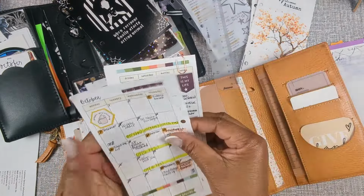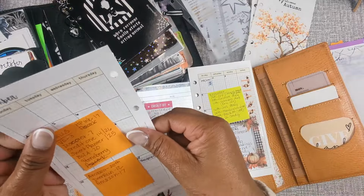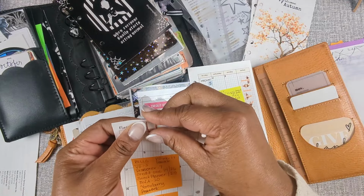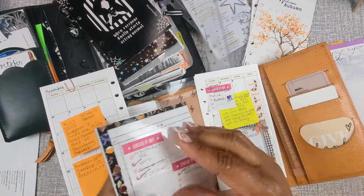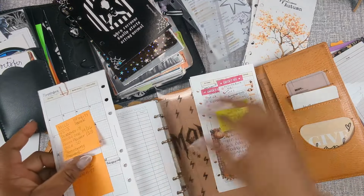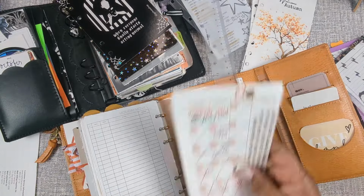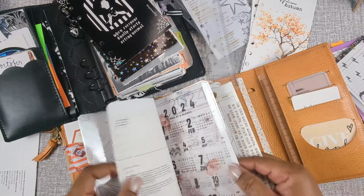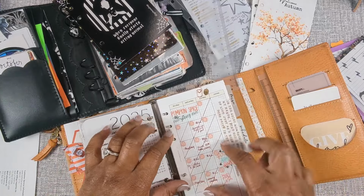October is gone, but I still have my November on this side, which I need to fill out. So we're going to put that there. It's all my stuff for November. So let me just stick all of this on here. That's done. That's not. This is Halloween. So these do need to go in because they are my calendars. They are for Mama Plans. The Mom Bee can go. Let's see. Where's my calendar section? That's going to have to go in here. Right here.